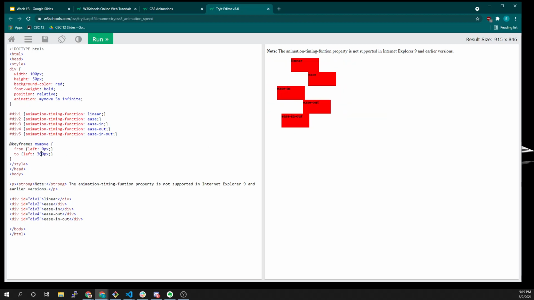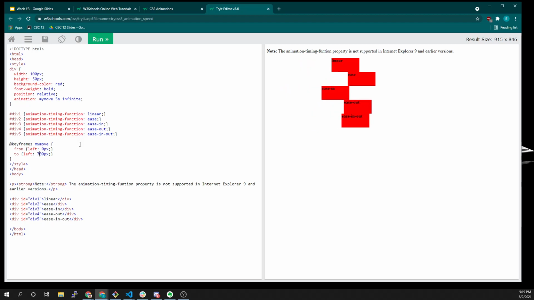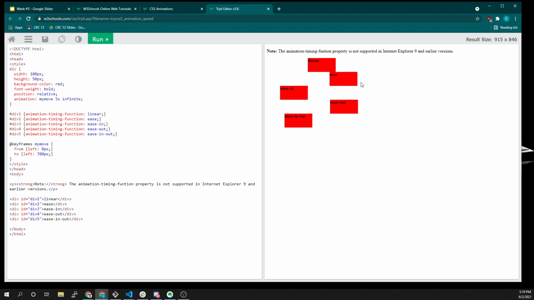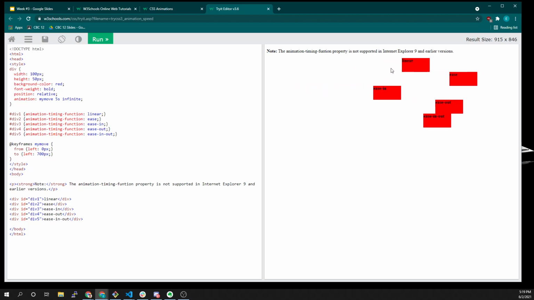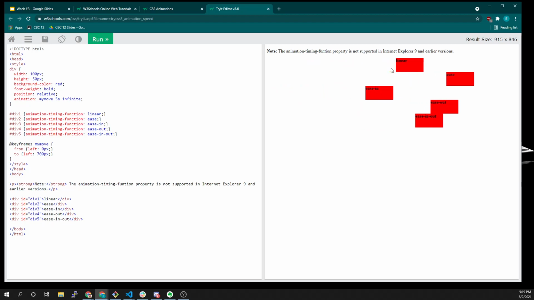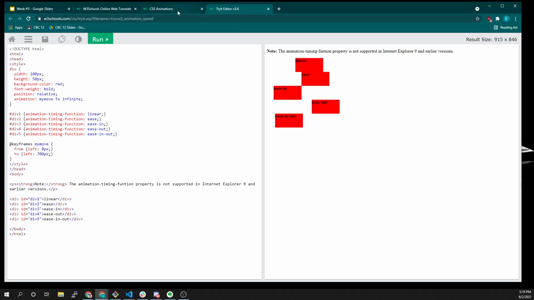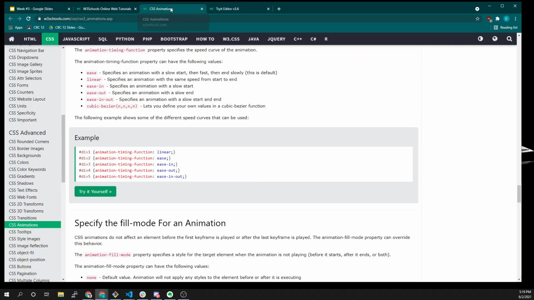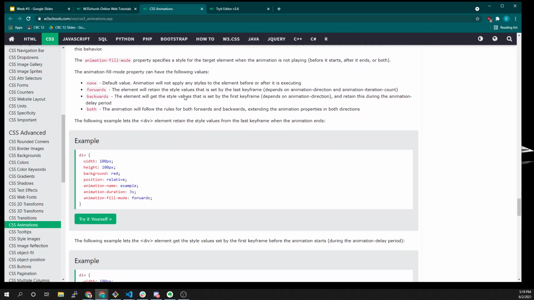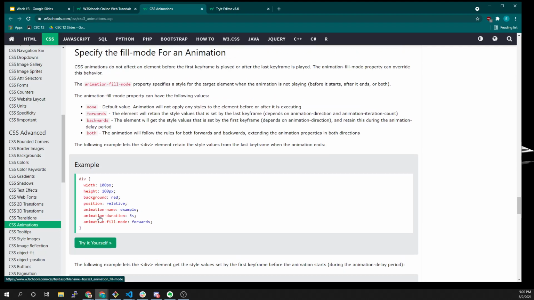Here we can make this even more pronounced by making this like 700. So you can see how these different animation timings work. Linear is the default. That's what the box that we've been moving around in the previous examples has been doing the entire time. And it's important to note, just for note-taking purposes, all of these examples that we're playing with come straight out of the CSS animations page on W3 Schools. So you can just scroll your way down the page and experiment with each of these types of mechanisms.